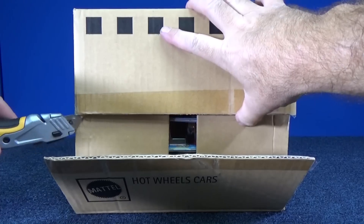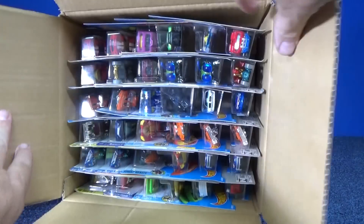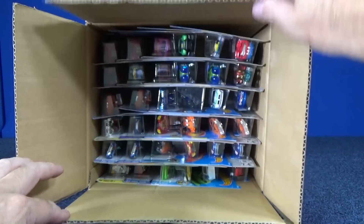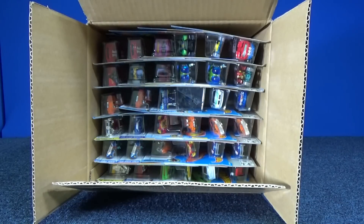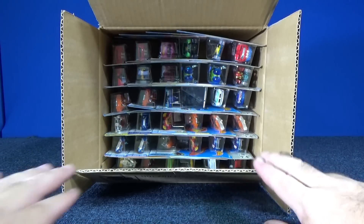I can show you — this will be a link to a video that I did where it turned out to be a store exclusive assortment. You can check that out; it's an older video. Sometimes it's nice to check out older videos and see what the cars were back then. Maybe you're a newer collector and you get to see something new.